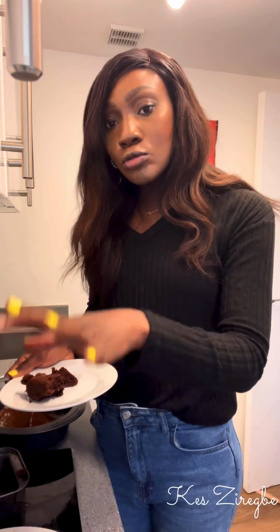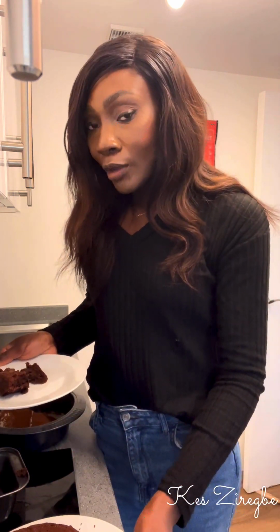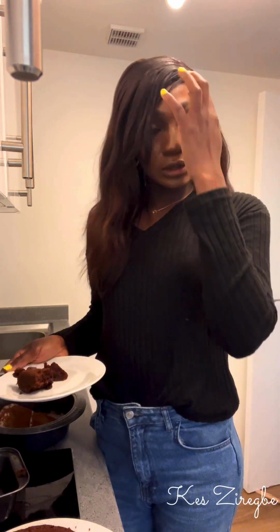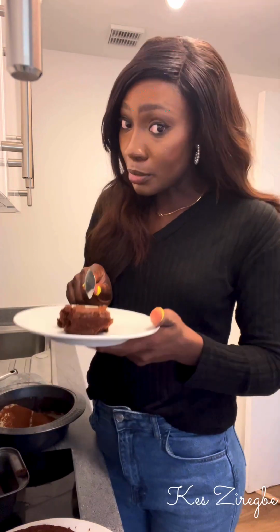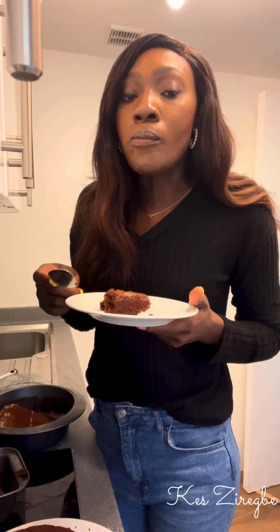So when this cools down, I'm gonna put it in the fridge and it will get cold, and then I'll get my ice cream, strawberry ice cream. I like to use strawberry ice cream for this, but this is hot. Yeah. This is so good.